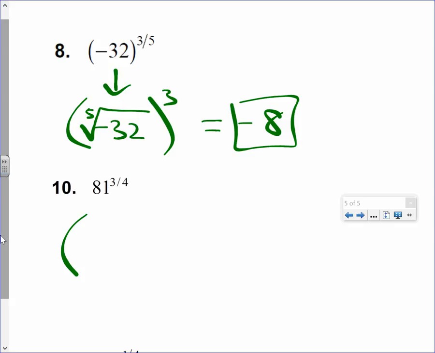What kind of root, though? Give me the root. Help them out, Martin. What kind of root for number 10? What would be the index of the root for number 10? 81. That would be the radicand. But what would be the index of the root? Yeah, it's the fourth root. So that would be the index. It's the fourth root of 81. There's your radicand. And now the exponent would be third power. Type that puppy in. 27 sounds good to me if anyone objects.